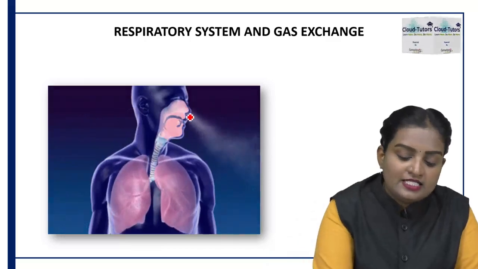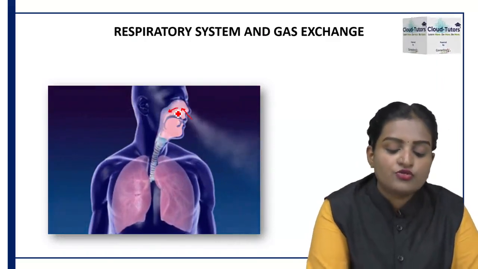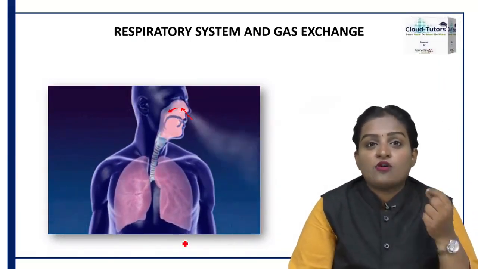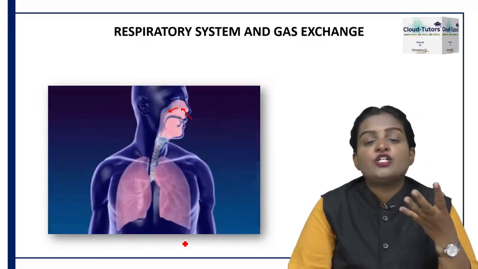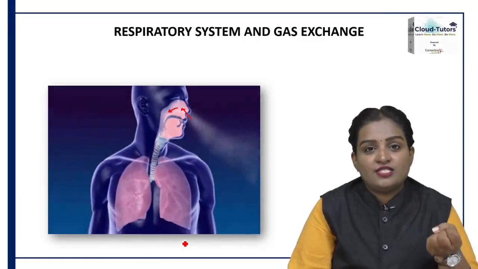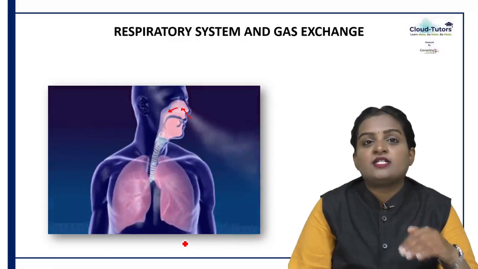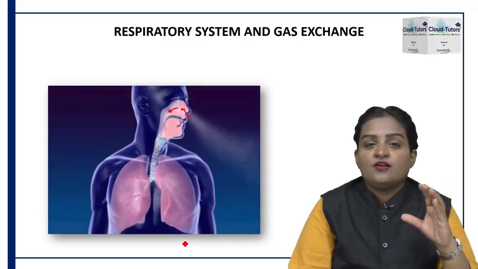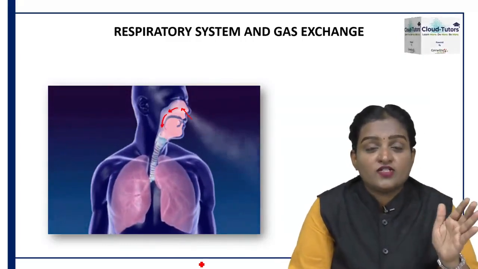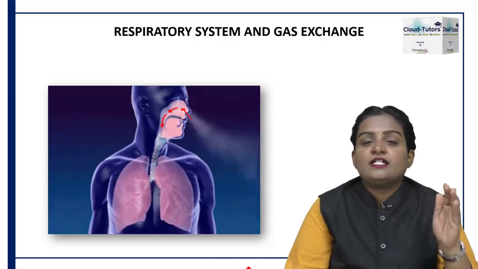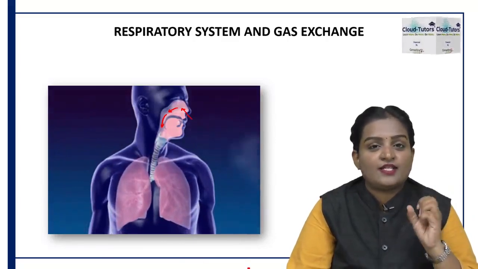So when we inhale, the air passes through the nostrils. From the nostrils, it goes to the pharynx. In the nostrils, we have hair-like structures and mucus-secreting cells which trap the dust and pathogens which enter, and make sure that air entering the respiratory tract is devoid of such waste materials. The pharynx we saw in the digestive system also, wherein it makes sure that air and food go to specific passages only.